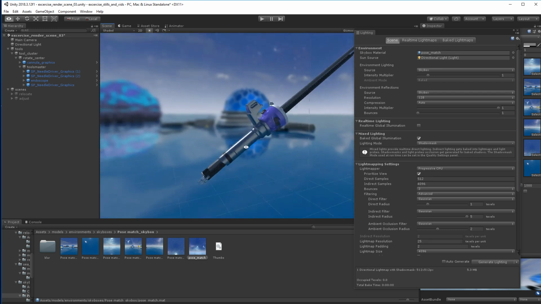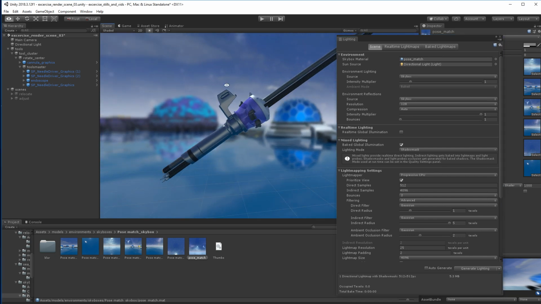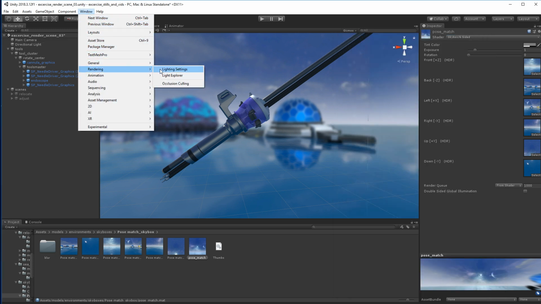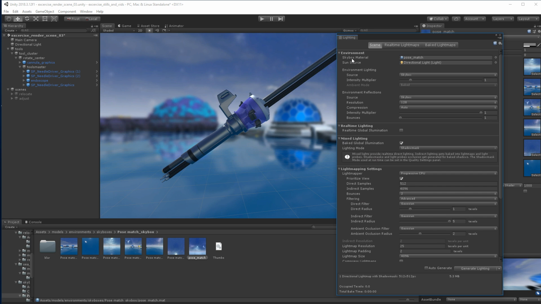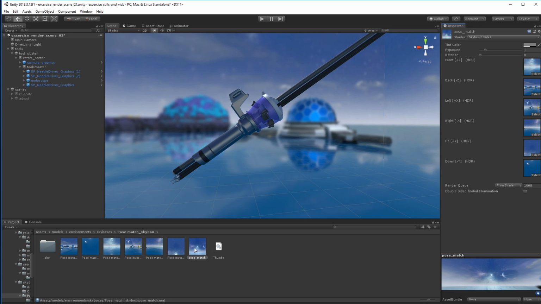For the future, that would be how to change the skybox. Or if you just want to know how it's there, that's how it gets there. So again, that's window, rendering, lighting settings, and the skybox material. We can make a skybox material. And I already made those, so we just put it there. So here's where you can edit the skybox.